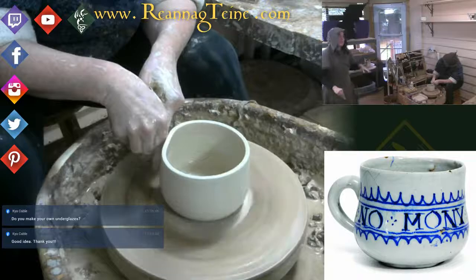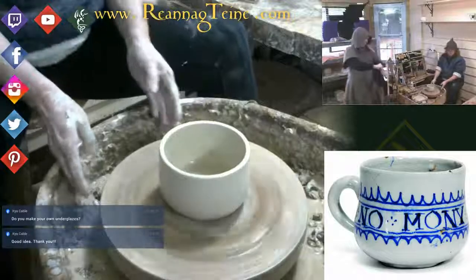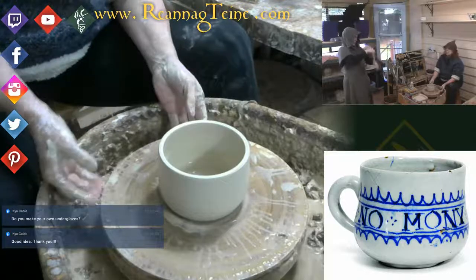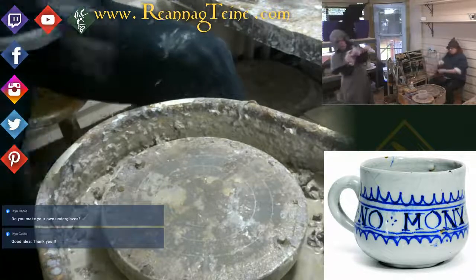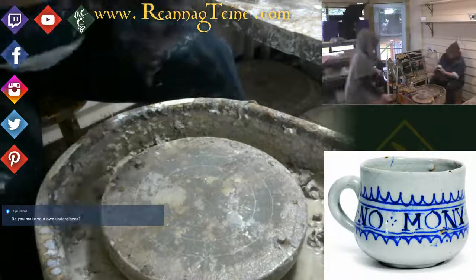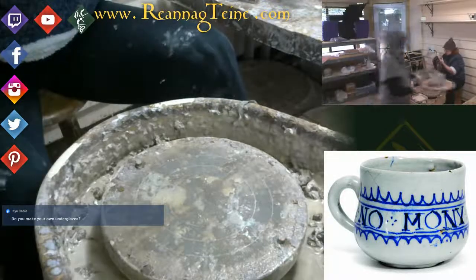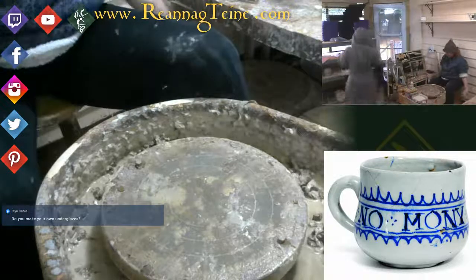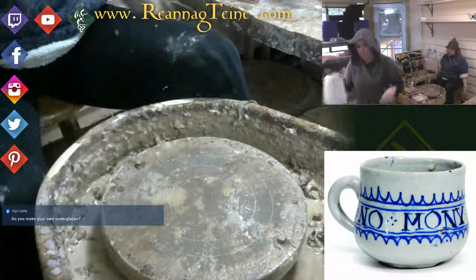Do you make your own underglazes? No, we do not. We use commercially made ones because that way they're all food safe. You can use a food safe recipe, but something as simple as changing your water source will change the quality of your glaze. I used to make my own glazes back when I lived in Dublin, California. We had municipal water. And this is back before we started the business. It was a beautiful celadon green glaze. Never ran, perfect, wonderful green glaze.